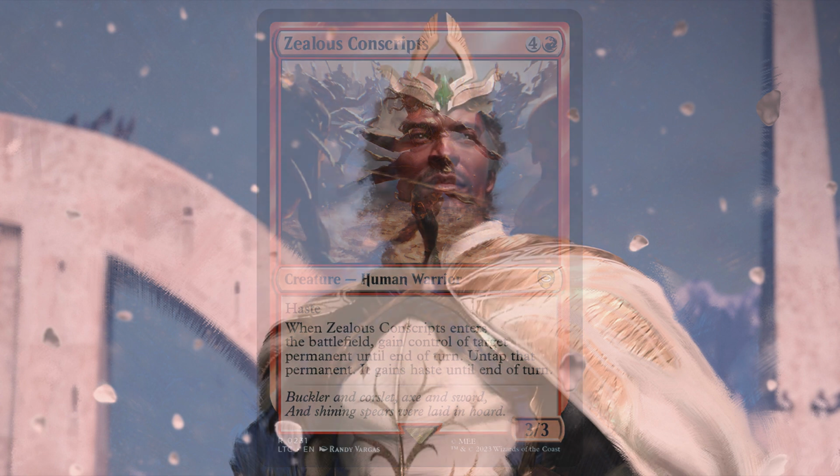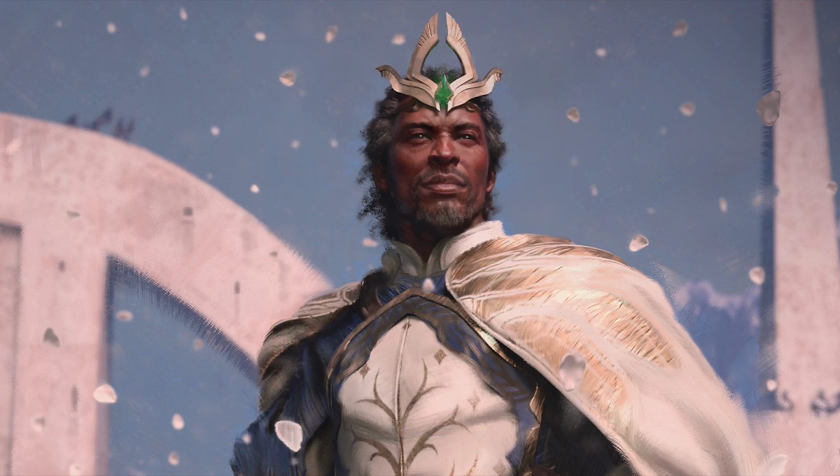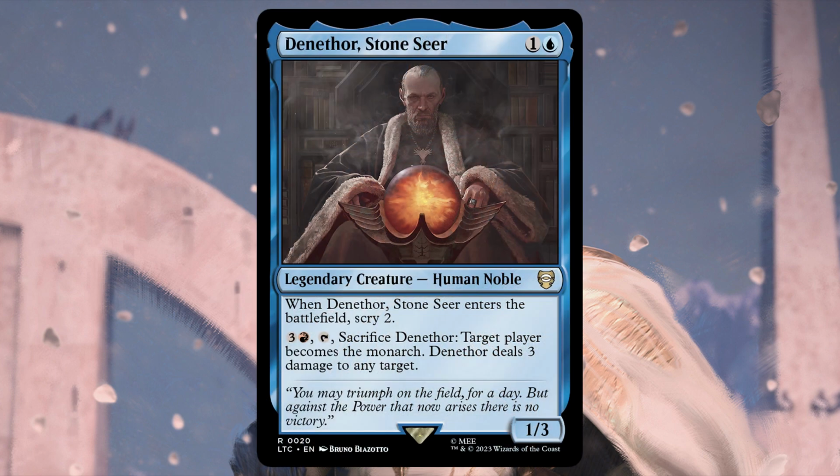And so this one's getting chopped. The next card that I would give the axe is Denethor Stoneseer. For 1 and a blue, you get a 1/3 human noble that when it enters the battlefield, scry 2, and you can pay 3 and a red, tap and sacrifice it. Target player becomes the monarch. Denethor deals 3 damage to any target.